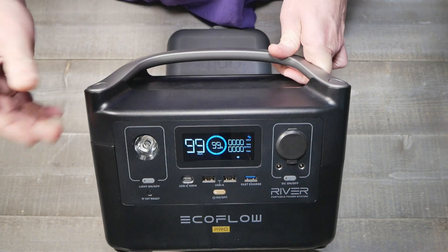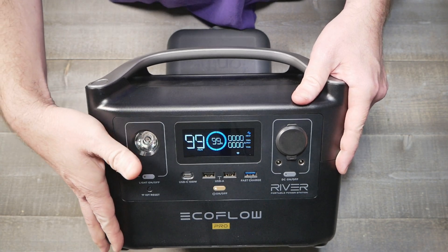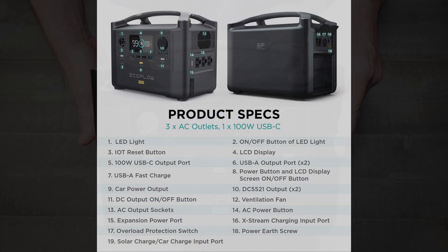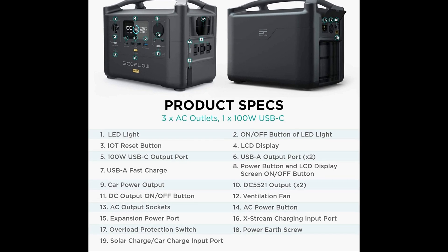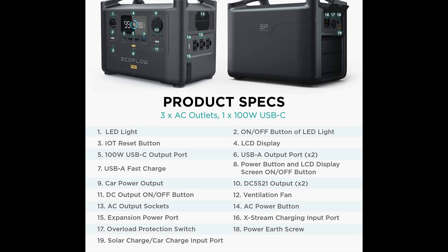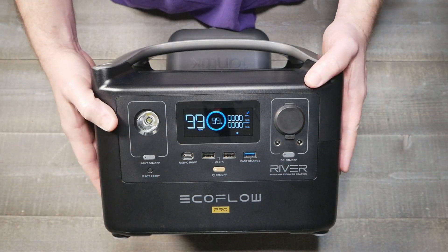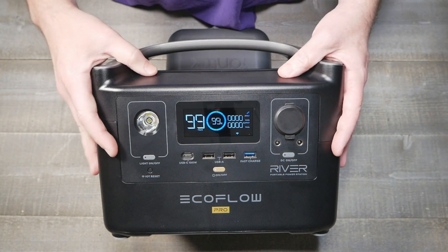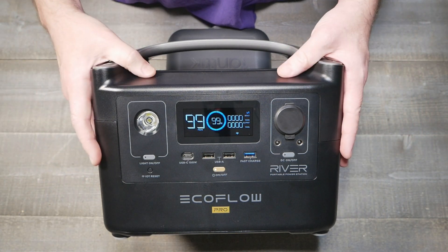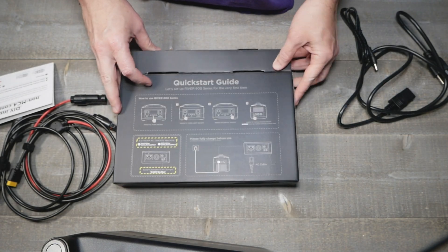It's definitely a cool little product. I'll use this for various things — a lot of times I may be dragging an extension cord out to use a saw somewhere, or plug something in across the yard, and just not having to do that. This thing has pretty long battery life even for some high-wattage devices.